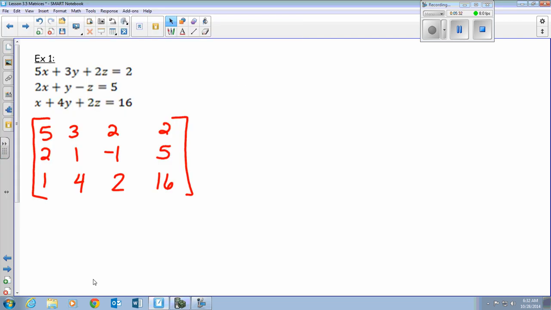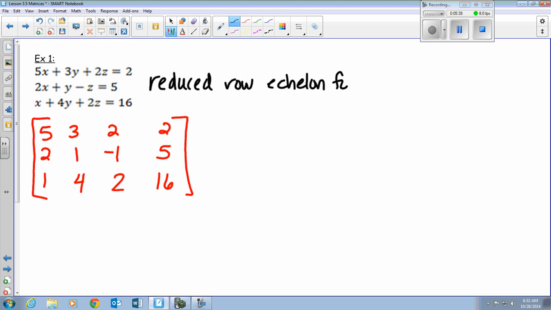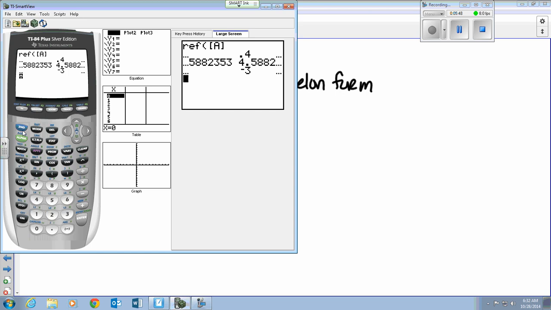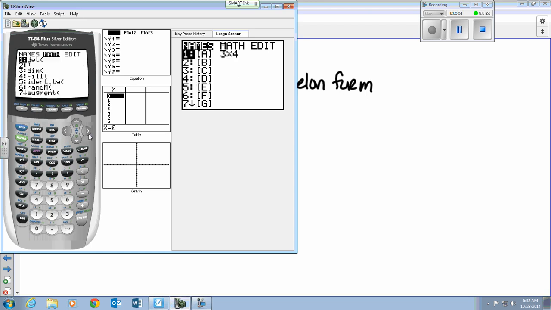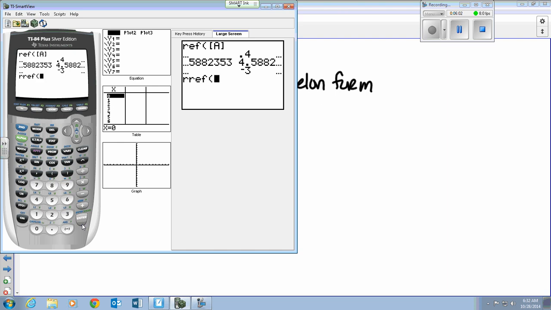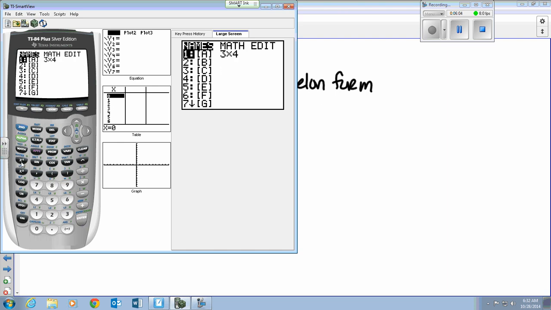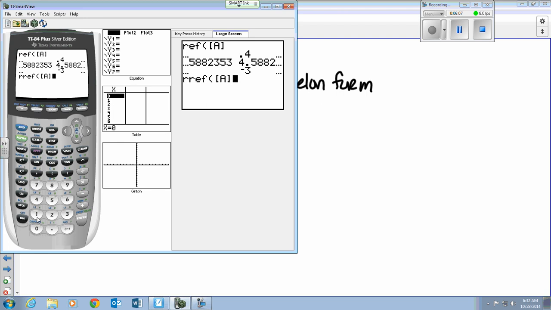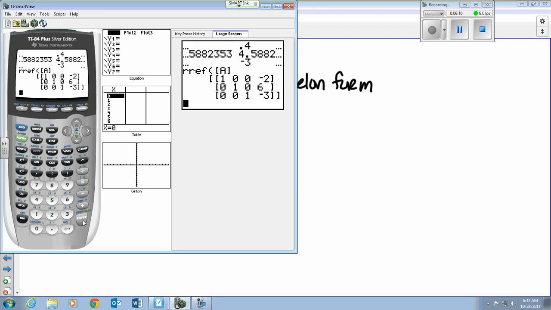And so your goal is to take this augmented matrix to reduced row echelon form, or on your calculator, that's RREF, and it will make your calculator solve the entire matrix. So if we go back here again and we go to matrix, we select math, we can toggle or arrow down until you see RREF for reduced row echelon form. And so on my calculator, it's going to be choice B. And then we're going to go back to matrix, and we're going to select matrix A, and our calculator will put the matrix in reduced row echelon form.